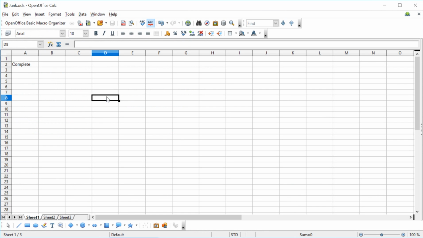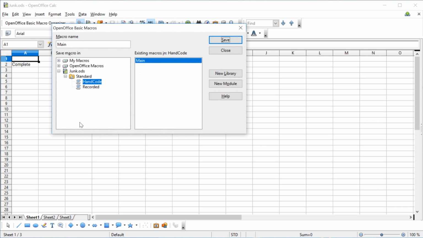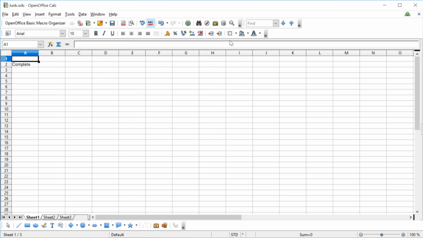If I randomly click over here, select that top, boom. If I look in recorded process, top never made it in. I must have accidentally given it the name main. So now I'm going to go in and call that top, and maybe I'll say top left just to make it a little more descriptive.